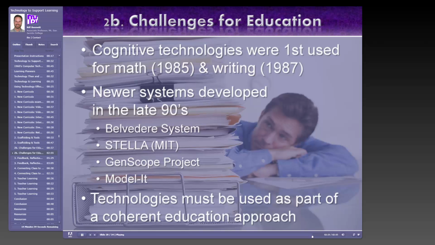In general, technology-based tools can enhance student performance when they are integrated into the curriculum and used in accordance with knowledge about learning. But the mere existence of these tools in the classroom provides no guarantee that student learning will improve. They have to be part of a coherent education approach.